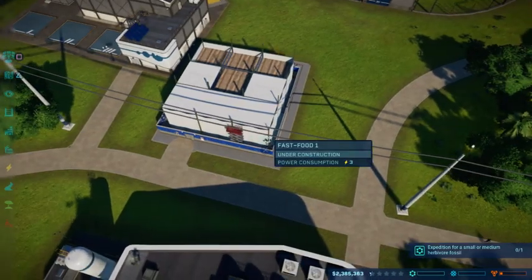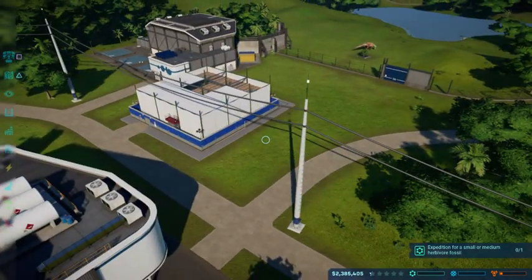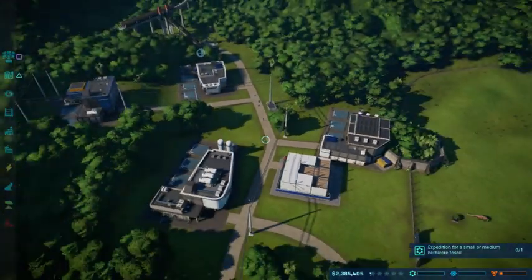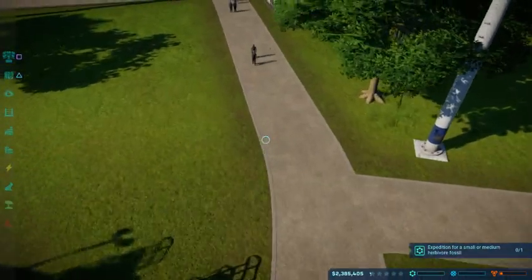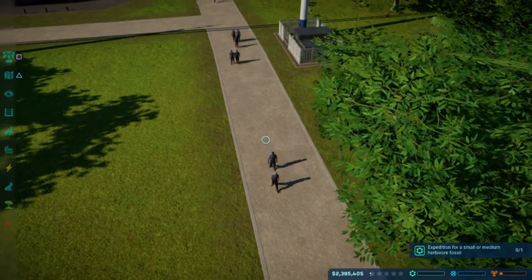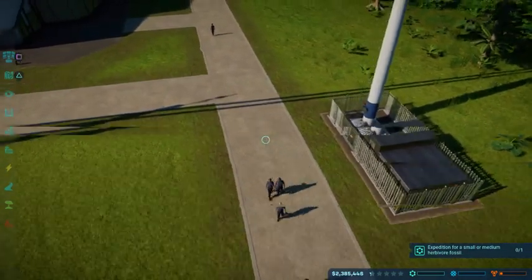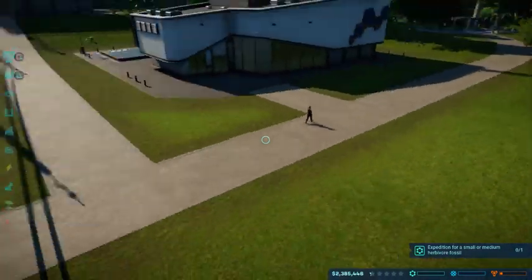Got a little path built to it. Give them something to eat on. And are these guests? Yeah, these are guests here, I guess. Can we see anything on them? No. Everybody's just walking around in blue shirts and black pants. Kind of looks like a cult.